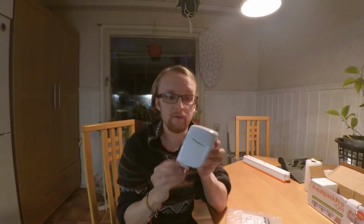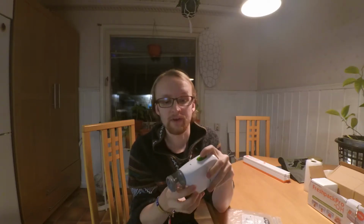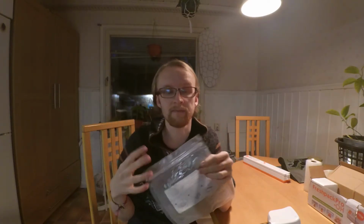I have one product here that I've been using for several years, which I'm not happy with, and I'm going to show you now. This is a food saver. And it's a very small one. It's very nice in terms of its size, and it just charges up with a simple cable into the wall, and you press this button here and it sucks the air out of the package. The packages come pre-made like this. As you can see, it's been used for a long time. I don't know if you can see it clearly on the camera, but there's a small square here. It's like a folded, hard plastic that will suck the air out when you use the food saver and doesn't let the air come in.